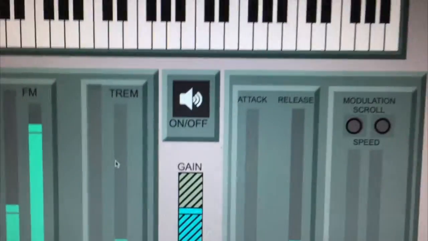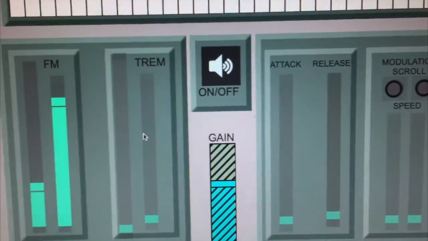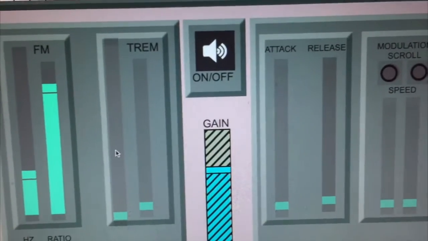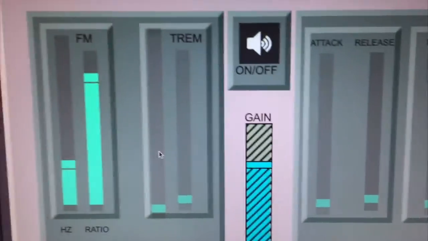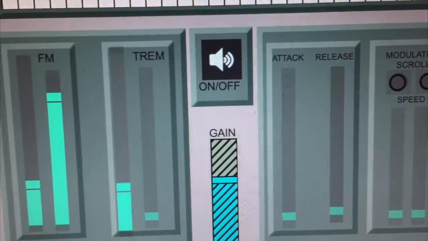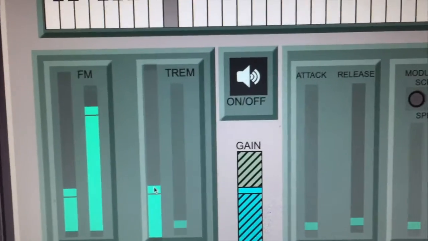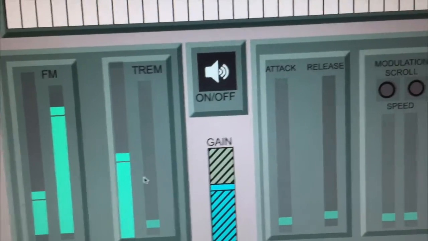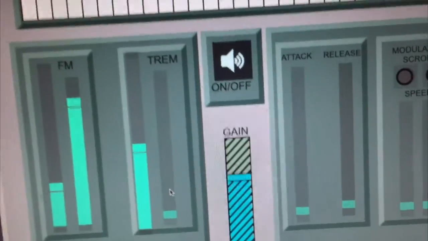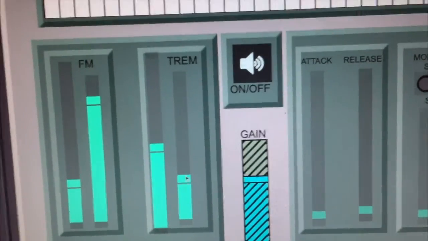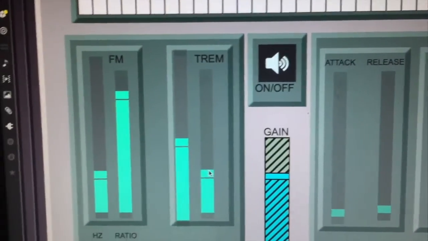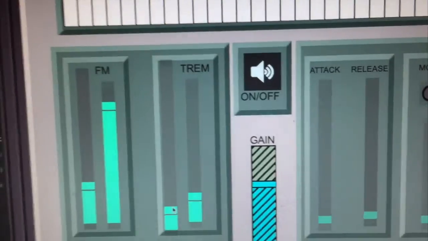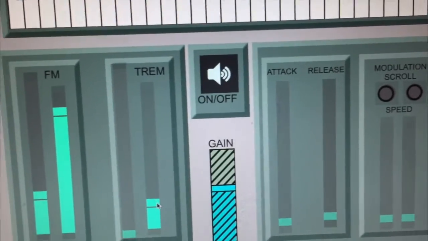This thing that says trem is not really tremolo, it's really amplitude modulation set really low. So there's another modulating frequency there, but we will just perceive it as tremolo. So that's the first modulator, and then the one to the right is modulating the modulator. So if we put both of those up, you can get some cool sounds, but I'll move on from that in a bit. Okay, let's get those down.